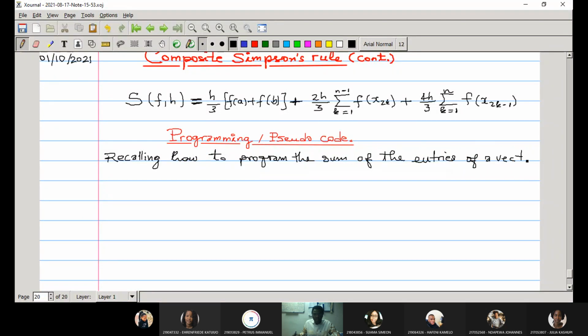These are building blocks of programming. You have sum and product. You need to know how to program them.